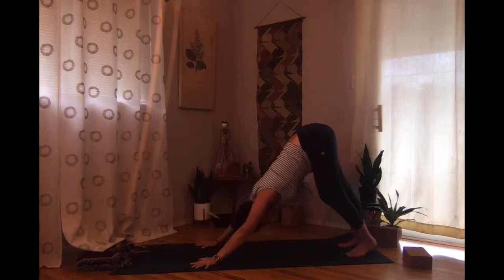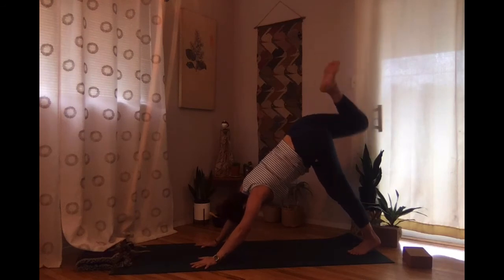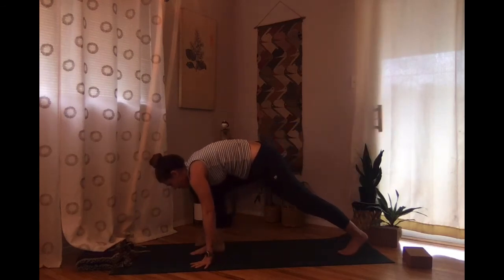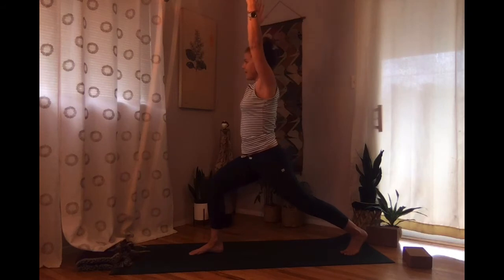Now we're just going to build onto this flow here. So we're going to take the right leg up, three-legged dog. Exhale, stepping it through. We're going to come into crescent. We're going to build on that dragonfly twist at the very end of this flow. So we'll bring the arms up, crescent lunge, and then exhale, we'll stay.